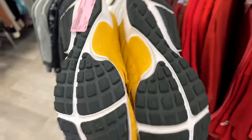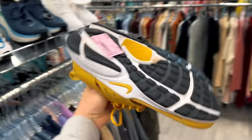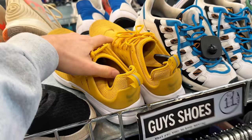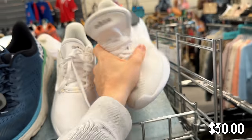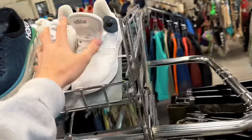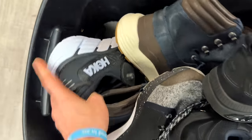We got some Prestos that look brand new for 30 bucks. That mustard color is crazy — let me check them on eBay. They were selling for like 40 to 50, and after fees it's just not worth it. We have some Hokas but they're pretty beat. Some brand new Adidas but I've never heard of this model and I don't think it goes for much at 30 bucks. Got some Air Max 270 Reacts, some K-Swiss, some New Balances. These Hokas actually look like they're in great condition — crazy — but it's a really big size, probably not worth it. Actually, I should check the price on these Hokas.